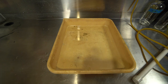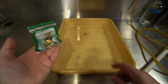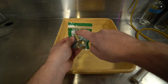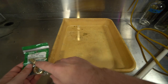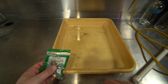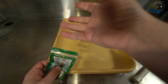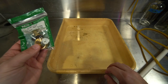So with that idea in mind, I've got this fitting right here. It's a garden hose connection on one end and then a barb for a hose on the other. And I don't intend to use this part, just the barb. Put a hole through here, put the barb through the hole, maybe with some plumber's putty, and then on the far side, attach the hose, push it as hard as I can, and then clamp it, and that kind of seals it. That's a thought, and we may try that.